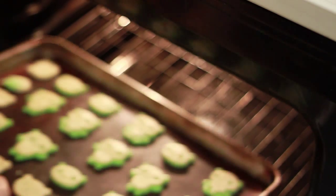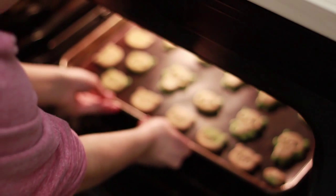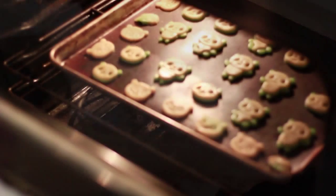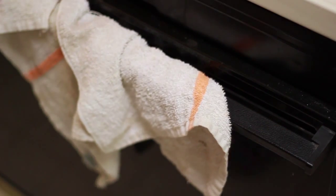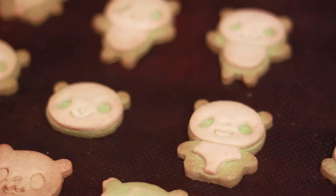And once they're all done, put your cute pandas in the oven for about 5 to 10 minutes. And don't repeat what I did, take your cookies out of the oven the minute they're done. Leaving them in the oven with the oven off is a complete no-no. And here are my sad-looking overcooked cookies.